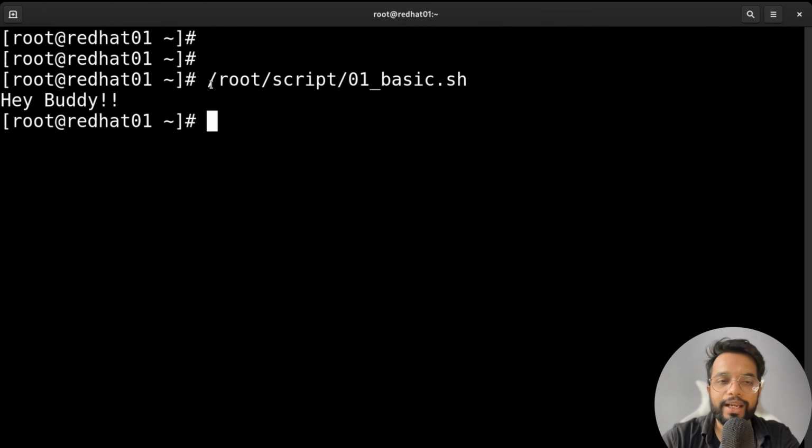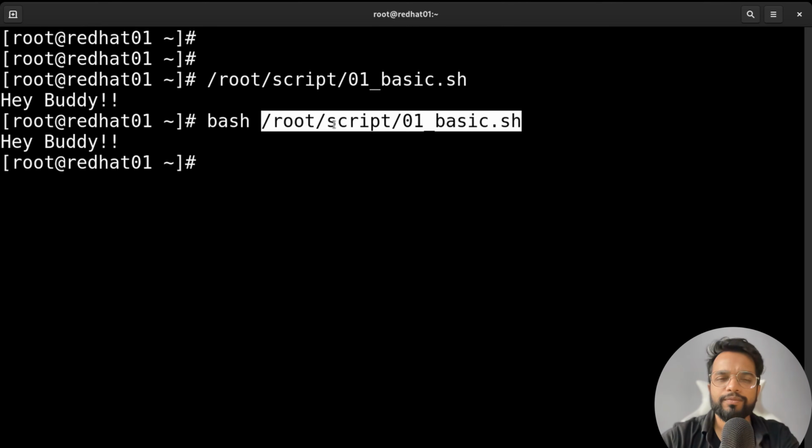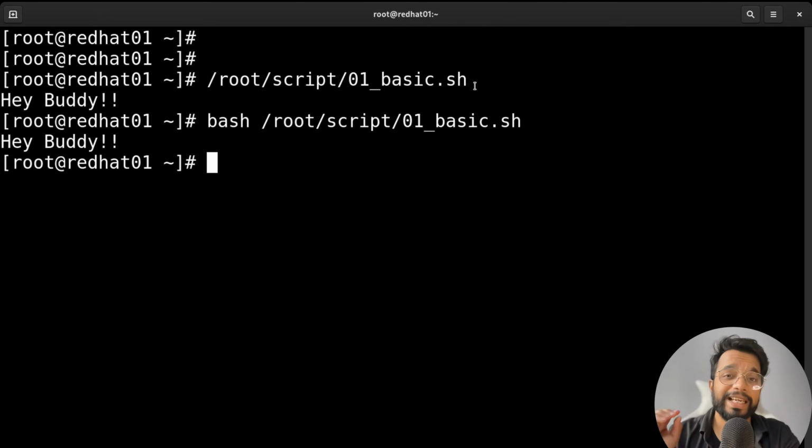So this is another way if you want to run your script from another folder. Or maybe you can use bash and again the path of your file, script and 01, like this. What is the difference between these two ways? For this way, you have made it executable and you are running it directly, and from the shebang line it tells the operating system to use the bash shell type to run this script.